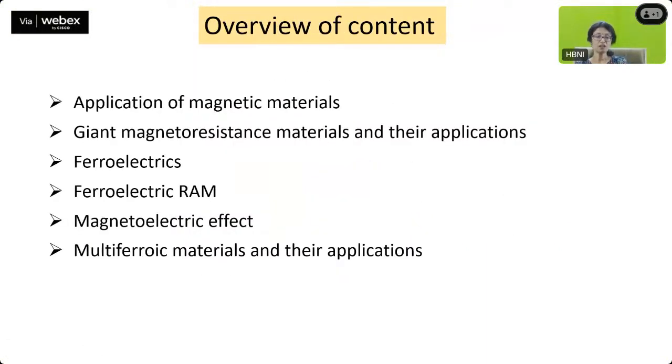Let's again recap the contents of this lecture. We'll be talking about the application of magnetic materials, then giant magnetoresistance materials and their applications. After this, we'll talk a little bit about ferroelectrics and then the application of ferroelectric RAMs. Then we will cover the magnetoelectric effect, then multiferroic materials and their applications. And with this, we will come to an end with the magnetic material part.